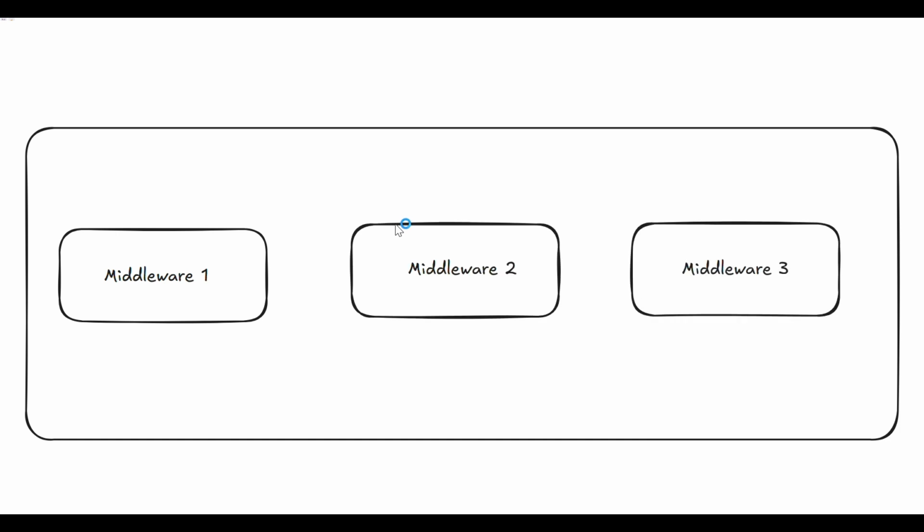Let's say we have three middlewares in our application pipeline. Let's consider them as 1, 2, and 3, which will be placed one after another. When we send a request to the first middleware, this middleware does the job it's assigned to, and then it will be moved to the next middleware, that is 2. Middleware 2 does its respective job, and it will again be sent over to middleware 3. So when a request has been received in the pipeline, the request will first move into middleware 1, 2, and 3.